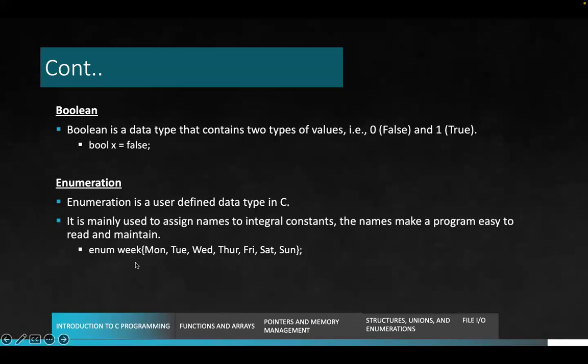Week is the name of this enumeration, and what values it will hold is inside the flower brackets: these 7 days of a week are held by the enum week. The values associated with these names start from 0 and end at 6.